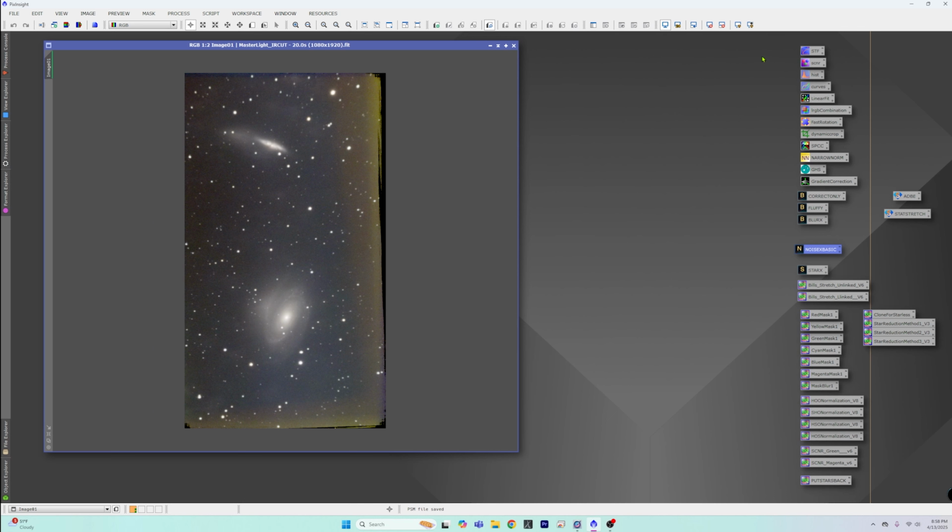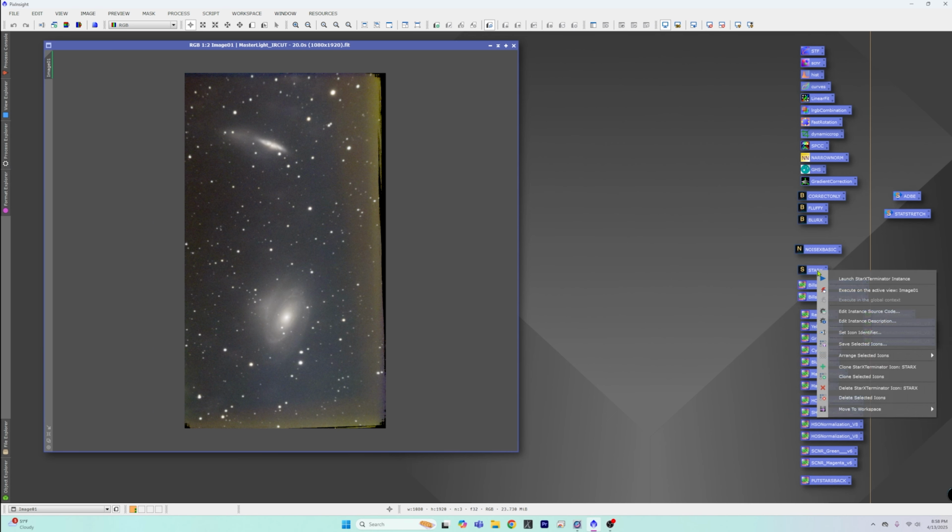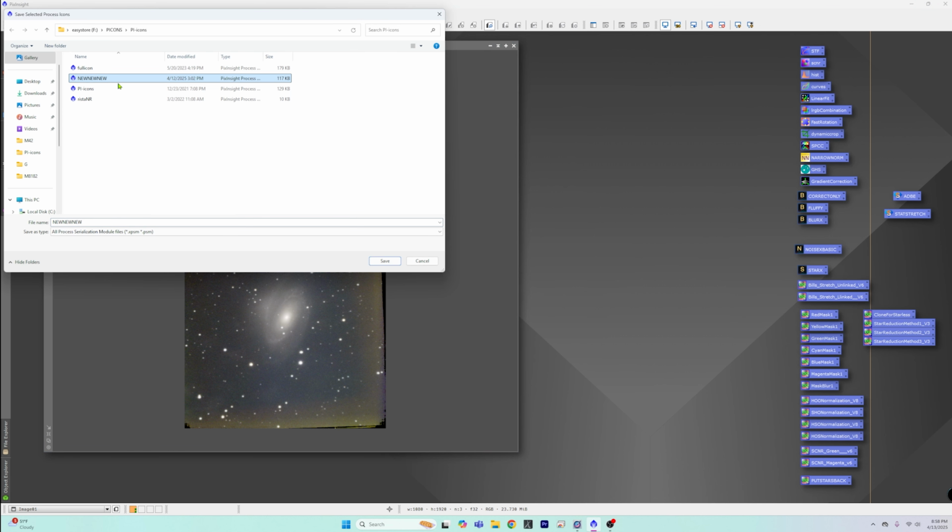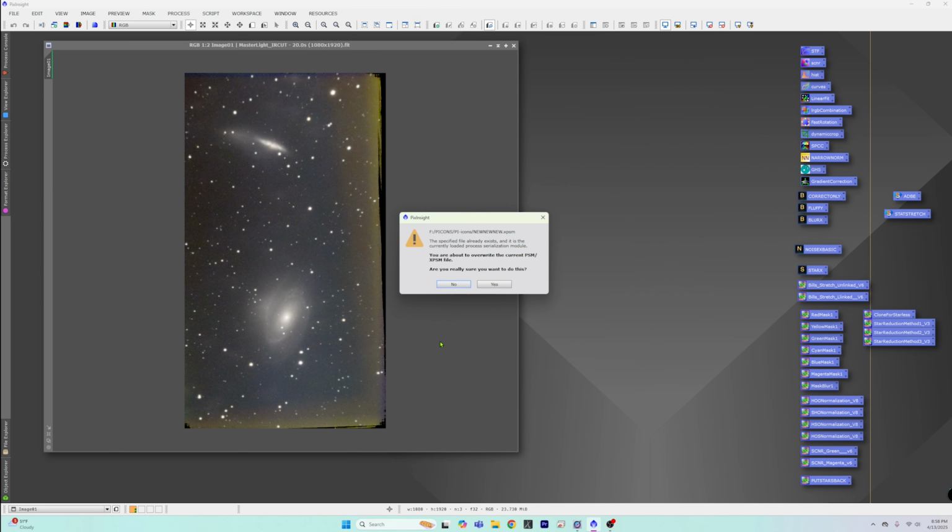And we're going to click on OK, and then I'll just move it over here to my list. And then when you're all said and done, what we're going to do is just drag and drop over everything. We're going to right click, and then we're going to set Save Selected Icons. And basically what that's going to do is save you an entirely new set. So when you get into PixInsight, you don't have to go over here and drag and drop and look for everything that you need to do.